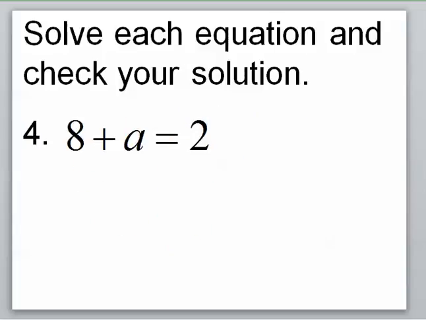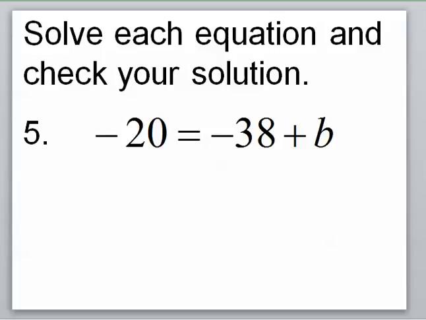In my next problem, again, always drawing that line down the equal sign. I know that's not a big deal right now for some of you because you've got basic equations, but we're just getting that habit. It will help us later. We're trying to get rid of a positive 8. The way we're going to get rid of a positive 8 is with a negative 8. And what I'm doing is I'm balancing out each side. I'm subtracting or putting a negative 8 on both sides. I have $2. I owe somebody 8. I'm still going to owe them 6 more.